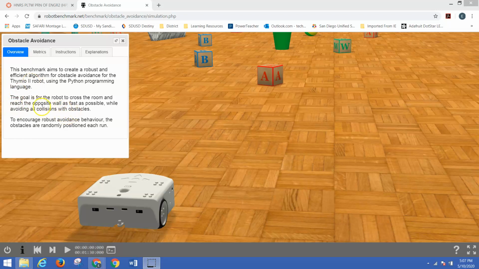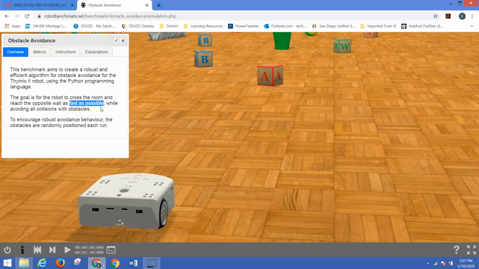It says here the goal for this is for the robot to cross the room as fast as possible. We are not going to use that as our goal, okay? That is not our goal. I do want you to speed the robot up because it goes rather slow in the base program. I do expect you to speed it up, but your objective is not to get it to go as fast as possible. You may get lucky and just have the thing go straight through without even touching anything.